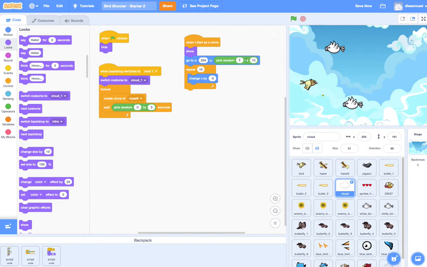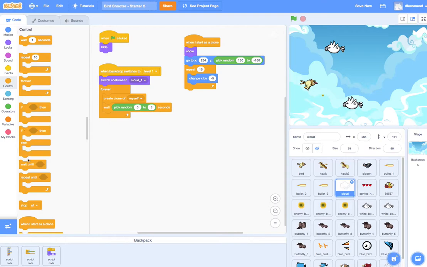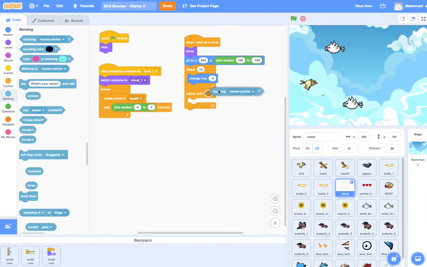Right here at the negative, it's going to be 160 to negative 160, and let's see how that looks. I'll click on this. Oh, okay, that didn't work out. It looks like they're getting stuck on the right edge. Oh no, I'm sorry, I still need to complete this algorithm. So we have the repeat 10 times, and let's do that a little bit more. Let's do repeat 15 times to get off of the edge. And then we're going to go to control and say repeat until. We'll go to sensing and say touching edge.